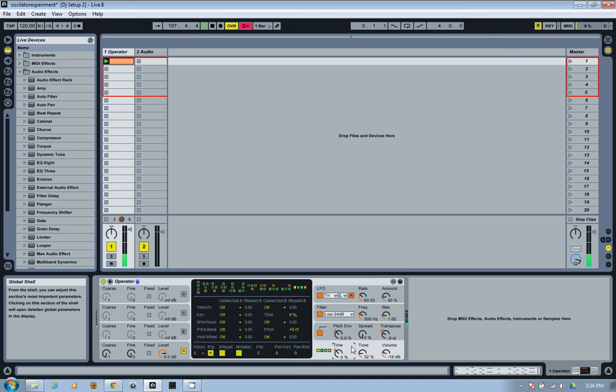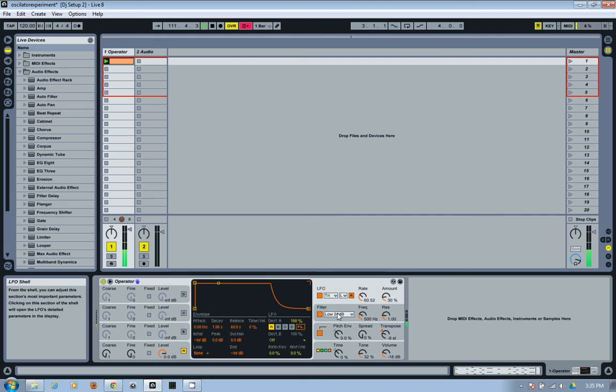And then you have the main settings here, which are the global settings for the entire Operator: time, tone and volume. And yeah, so these are the basic settings in a simple synthesizer, and all of these ADSR settings you can manipulate for the filter, LFO and the envelope, and also the main oscillator here. And just by fiddling around with these basic settings we have arrived at this sound. Let's see where we started at. So this was our original sound, the LFO, the filter, and then finally the pitch envelope.